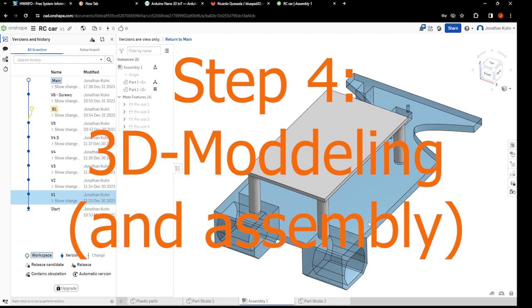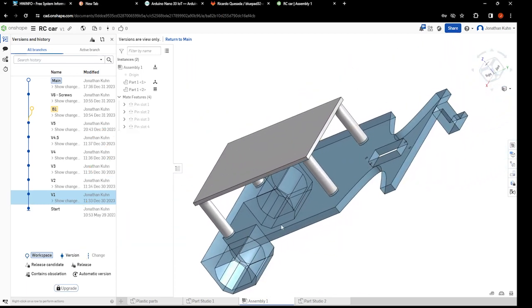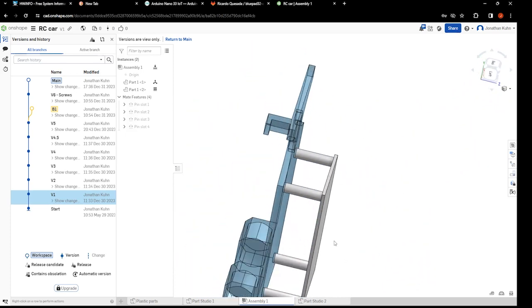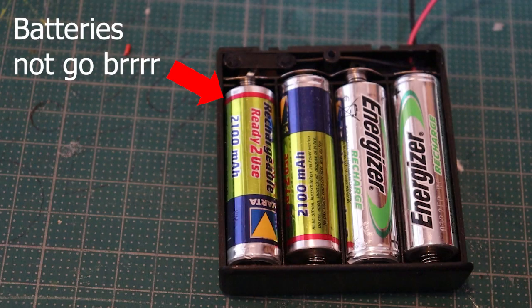With all the electronics finished, I have to make something to mount all of the parts to. So I hopped into Onshape and made a simple model. I then made a few iterations until the model somewhat worked. For the steering, I used a small servo and a linkage with a small bit of wire. But now the actual problems of my project start.